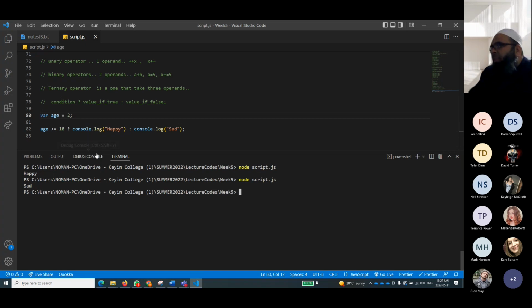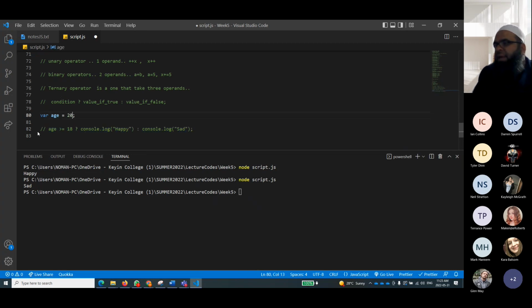Are you understanding the ternary operator? Everyone, I would like to ask everyone. Condition comes, then question mark, then the value if true and value if false. Good. I can see a few thumbs up, but I'll give you some more examples of that one. So let me just make it a comment and I'll give you one more example.